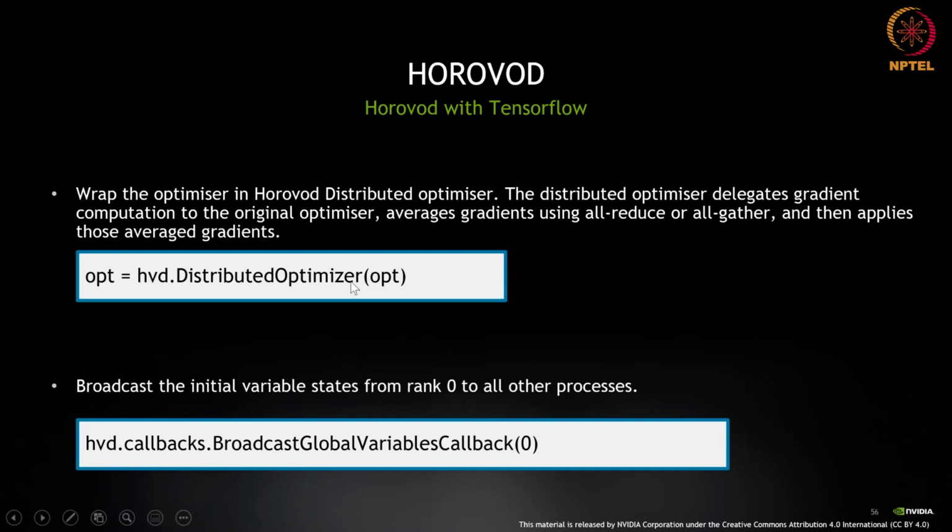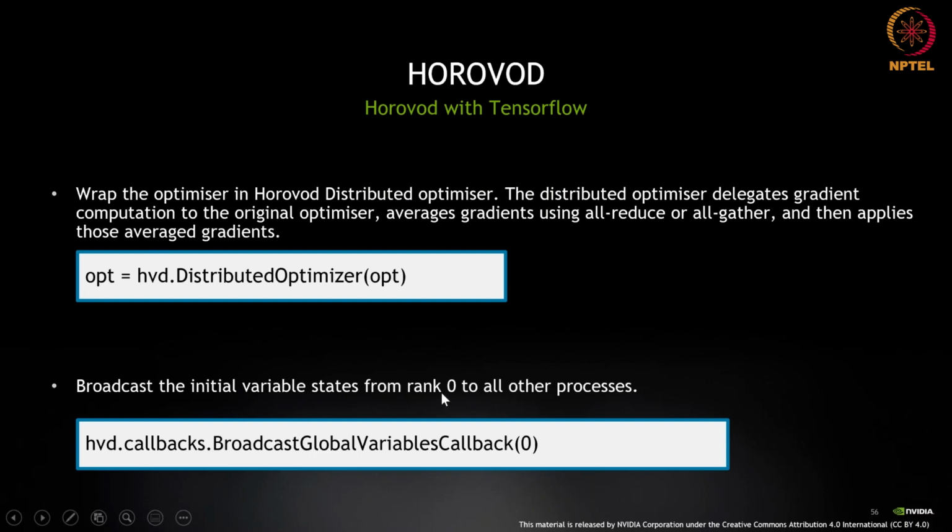So you can see here, we can choose our own optimizer and then wrap that optimizer inside the distributed optimizer. The current optimizer will continue to work, but the distributed optimizer, as we said before, takes over to do the all reduce and all gather part, and then the averaging of the gradients.